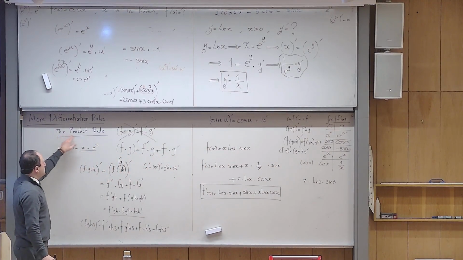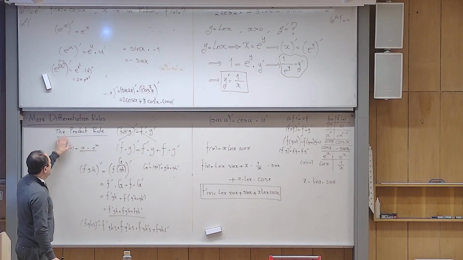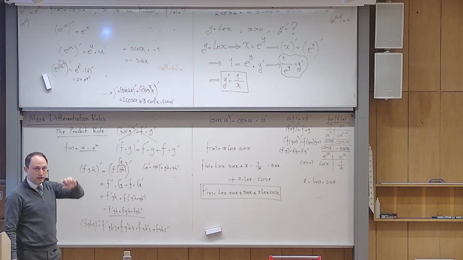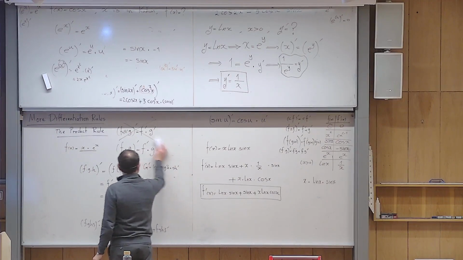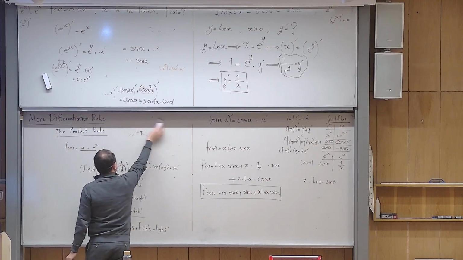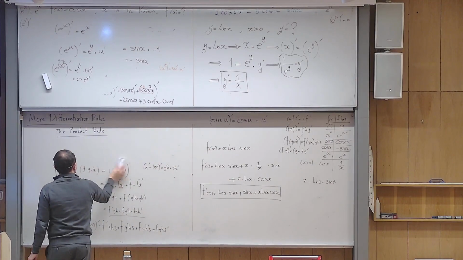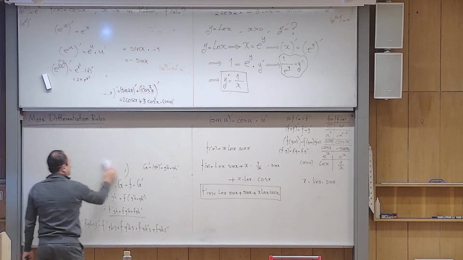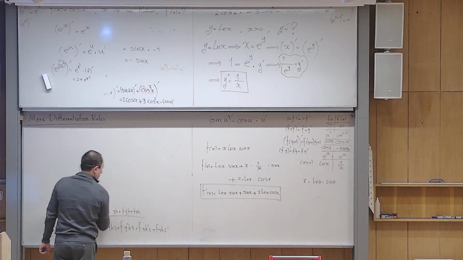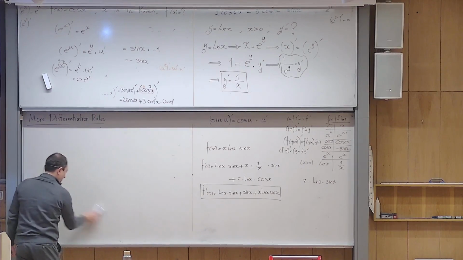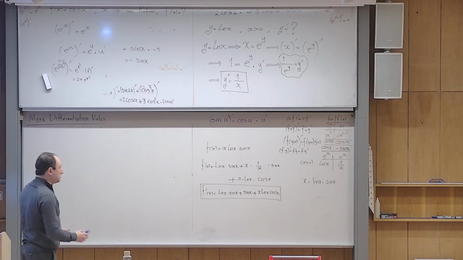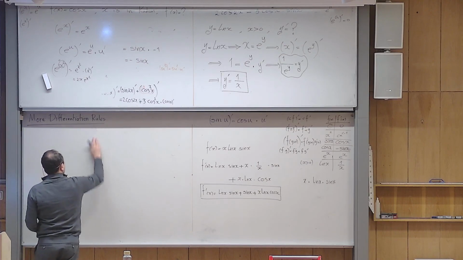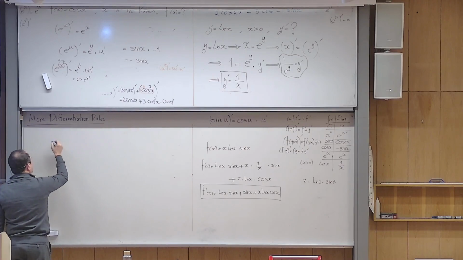Okay, so the next rule that you were expecting, as you mentioned, is the quotient rule. What happens if I have the division of two functions? Okay, so this is called the quotient rule now. So the quotient rule is actually a very nasty rule. I will always avoid this as much as possible.